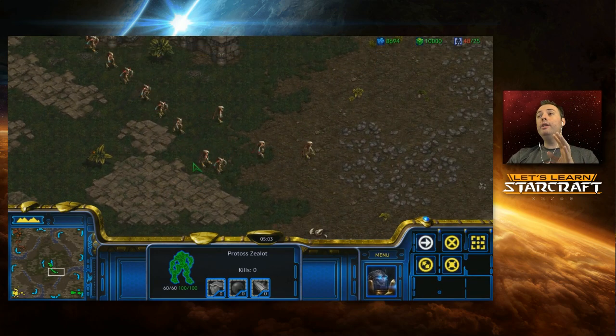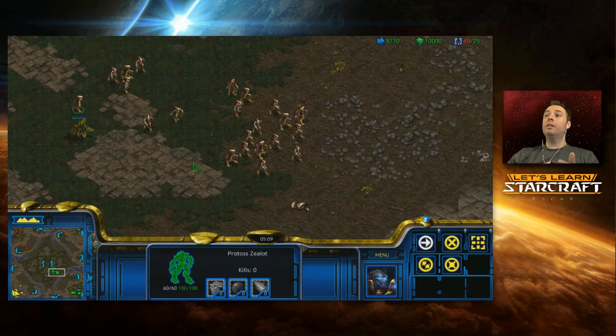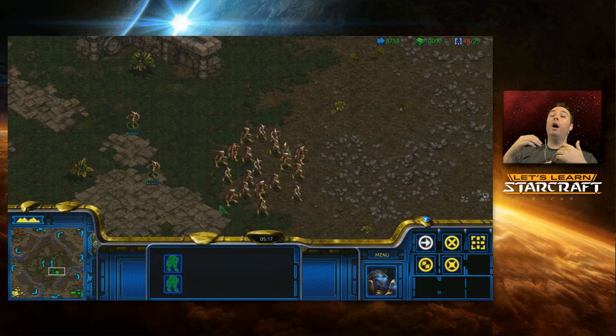And when we're microing in order to get an advantage, one of the most consistent things we're doing is looking at these army shapes and trying to understand where the deficiencies are. And then once we're better able to identify what the deficiencies are, how do we take advantage of them?